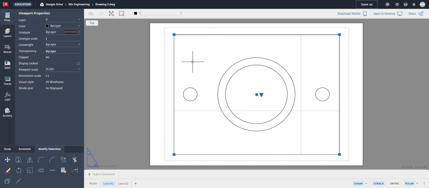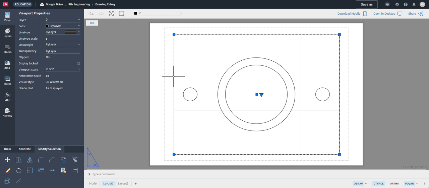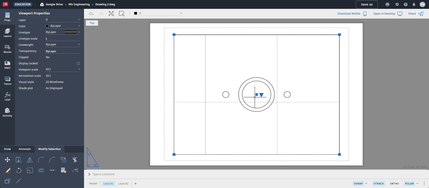Okay, now the viewport also can change scale, and you can change the scale here. And I believe for this drawing, we want it to be 10 is to 1. Okay, I'll press escape. I can select the viewport, and I should be able to change the scale here. I wonder if my... oh, here we go, viewport scale, and it's 10 is to 1. Select here, 10 is to 1. There you go. So that's supposed to be the scale of your drawing. All right, I'm going to press escape.